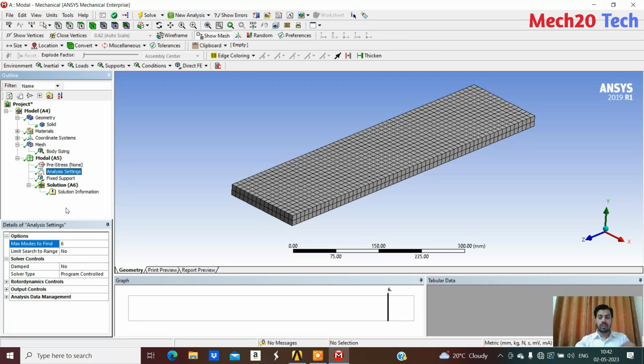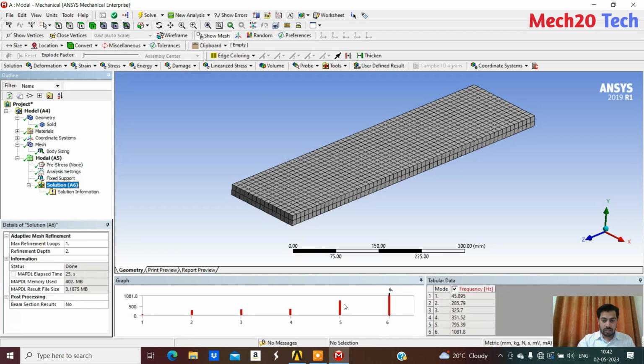So what are these modes actually about? Once you go for the modal analysis, you need to find out the vibration, in which condition this material is going to fail. Maybe in tensile, maybe in compressive, maybe in twisting, maybe in bending. So we have to find out the modes in which it's going to fail. The software generates the loading condition accordingly and gives you the deformation or the failure condition, in which mode and at what frequency it is going to fail. Okay, so we have selected 6 modes.